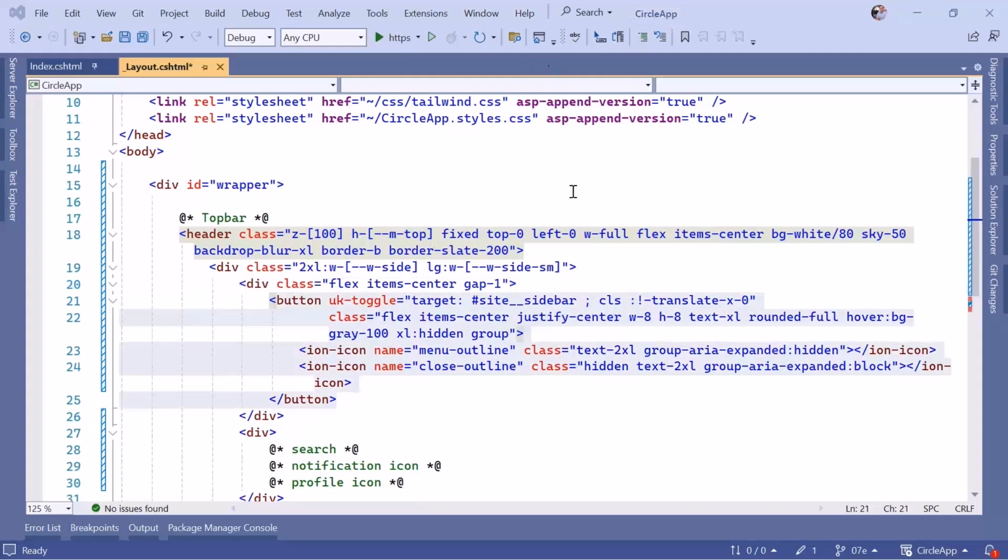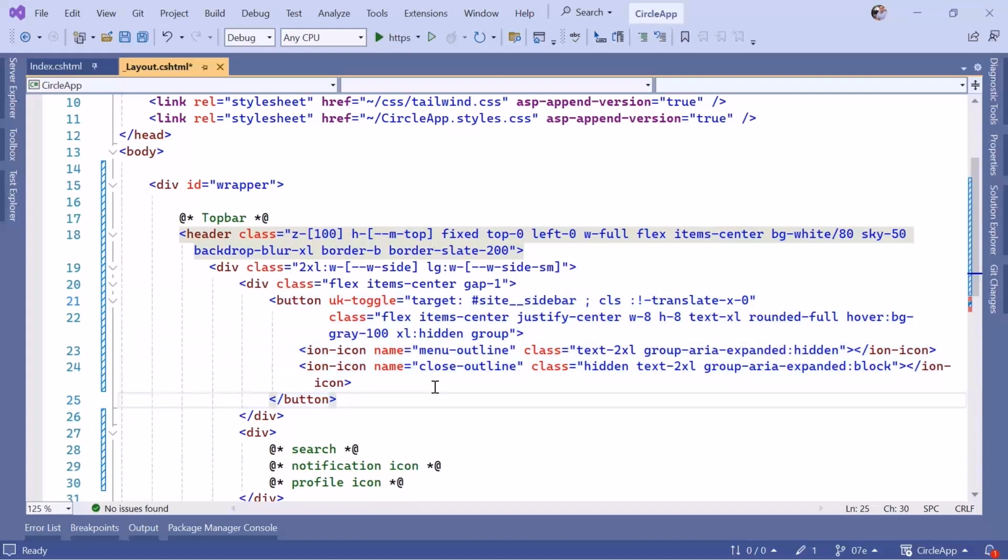So basically this button is going to toggle the sidebar, which is a flex container centering its content. It has a fixed size, a large text, rounded corners, a hover background change, and hides on extra large screens with icons that switch the visibility based on the button's state.